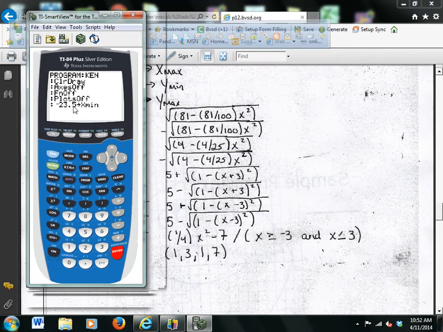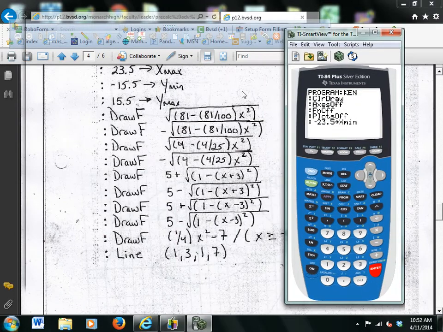So Draw F, that means draw function. It's going to draw this function in your program. All these lines of code, they're making a circle or ellipse or something like that. This looks like it's going to make a parabola. So I'm going to go to second draw, which is above the program, and you see Draw F, that's number 6. And what function do you want to draw? I want to draw 1 divided by 4, and then x squared minus 7. Oh, it's 1/4 x squared minus 7. So that's going to be x squared minus 7.